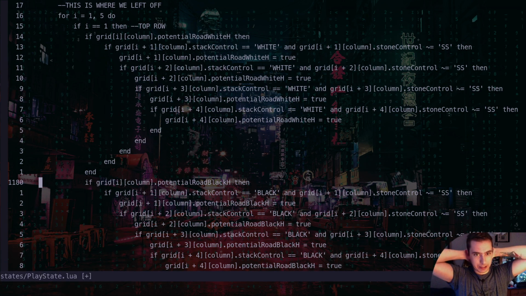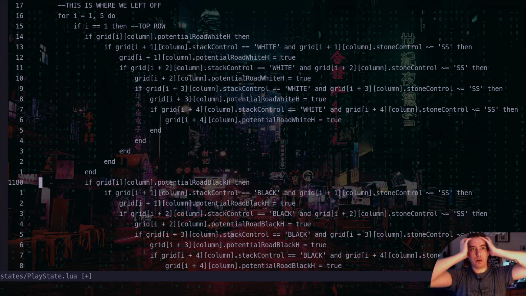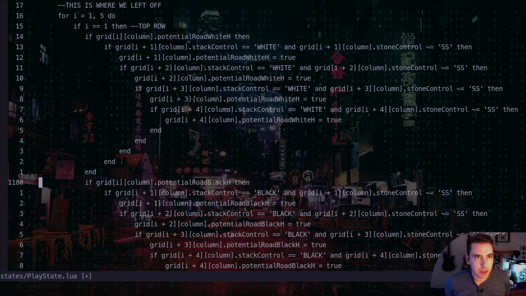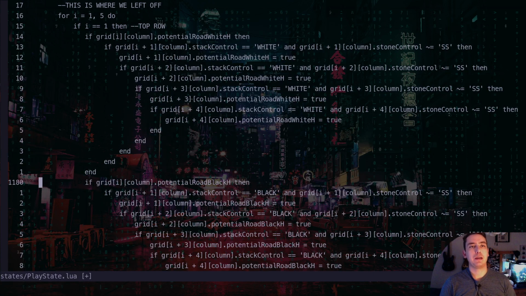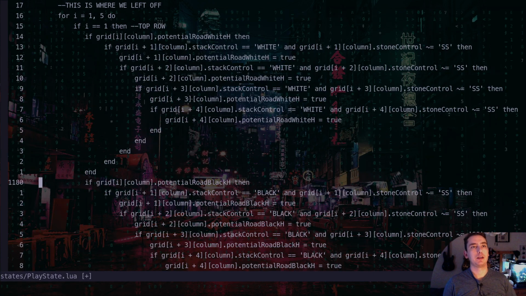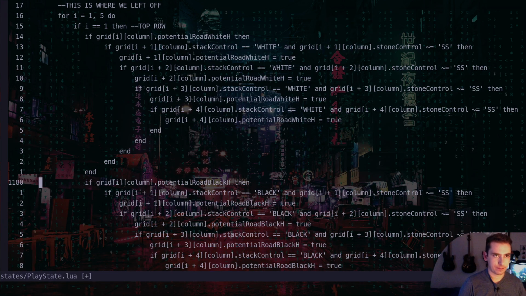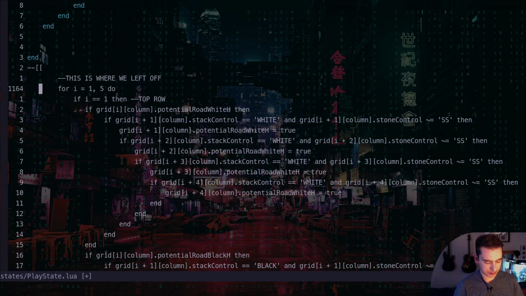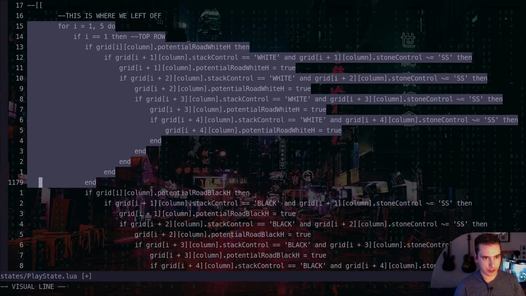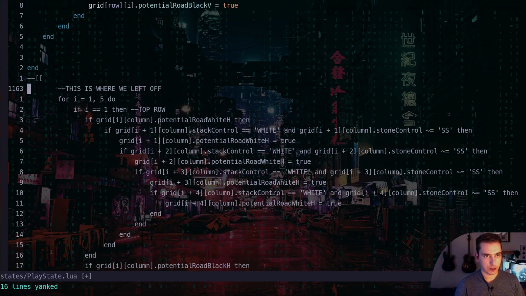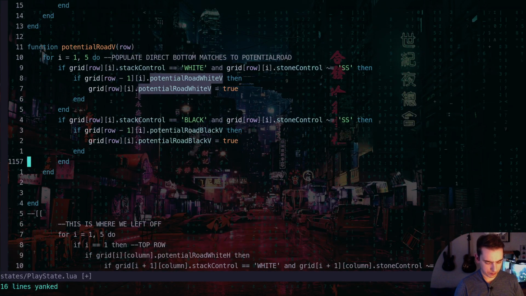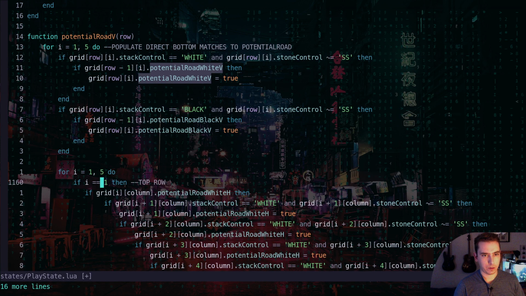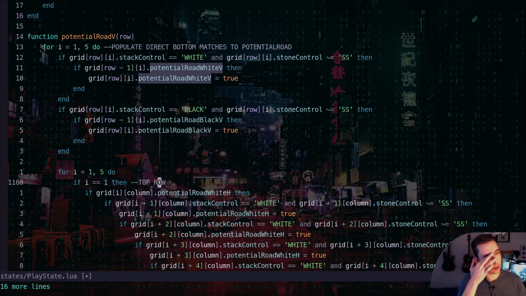And then we've got it nested in such a way that it'll search through all of the bottom rows if we're the top row. So we would be incrementing the column in our case. So I guess we can just start off right here and say, after we've done this, we want to cycle through, instead of the top row.